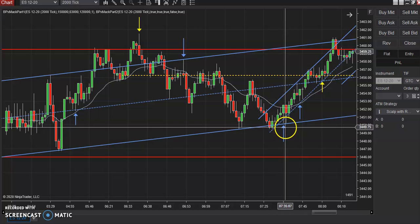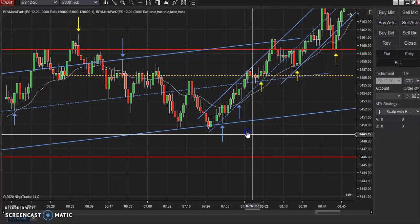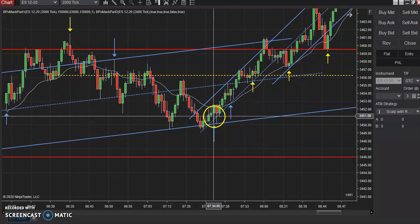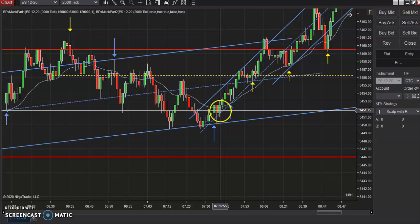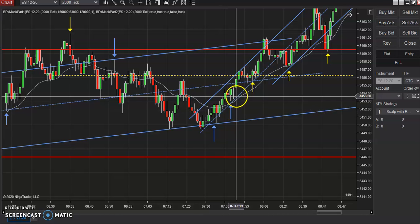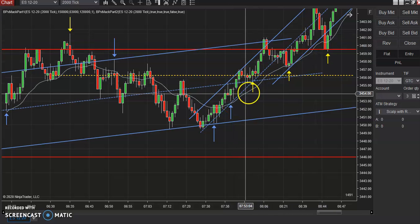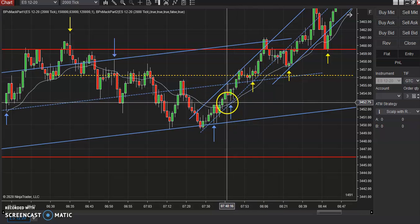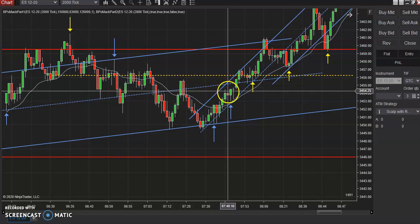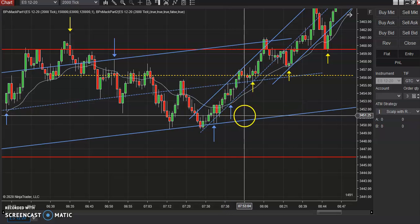But then you get a higher low right here with a nice signal bar. And you can see that this is a channel. I would say after this bar, I would know that prices are working in a channel. This trend line turns out to be a midline too, but we don't figure that out until up here. So you have this channel working up. I would think there would be a lot of trapped shorts coming off this signal bar right here. So that's why I marked this trade higher low, good signal bar.